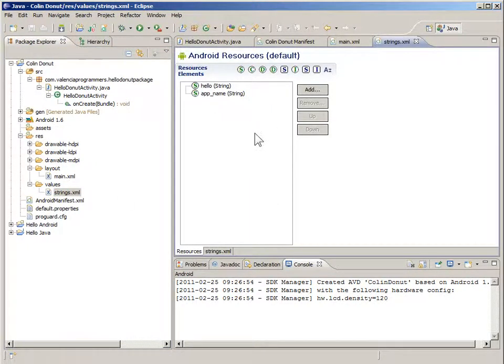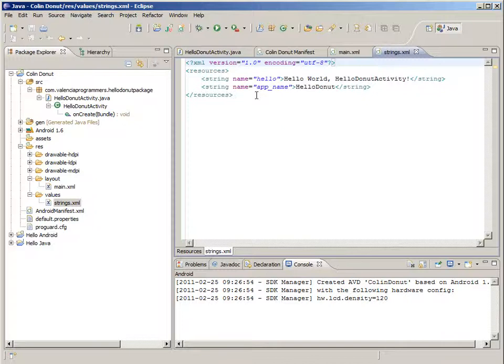We have this wizard GUI place where you can change the XML file, and then you could actually go and change the XML file by hand, which is kind of preferred, but I don't want you to get in a big mess and be frustrated. There's even a spell checker in here, so if I put hello colon and hello donut activity, it will say that this word is spelled incorrectly. Isn't that fun? Okay.